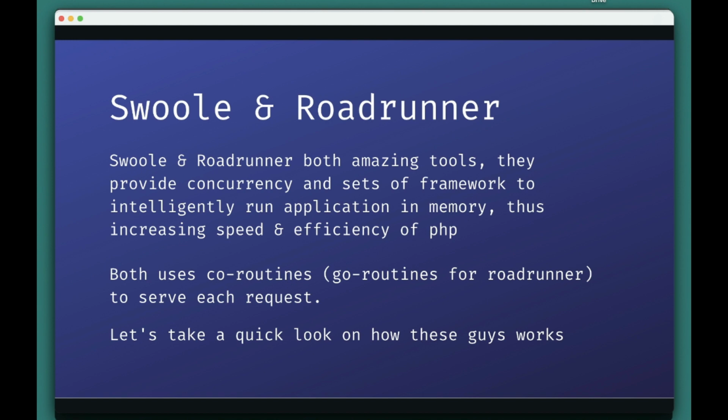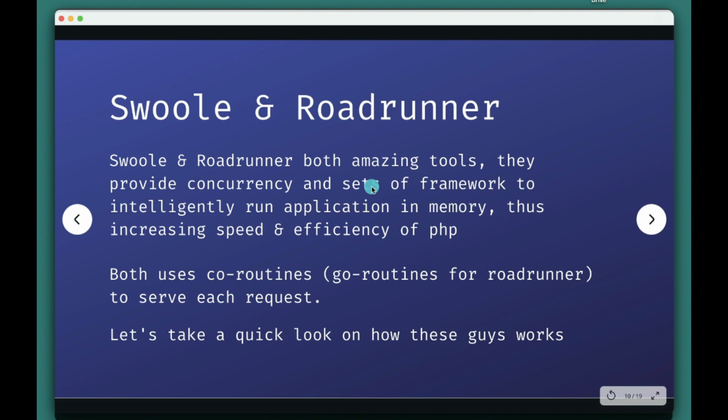So it's a programmatic thread. By making it programmatic, you get some more features and more control over these threads, instead of just a process like a Unix thread. Now you can pause these threads, you can resume these threads, and you can actually branch out these threads. So this is how these guys do it.